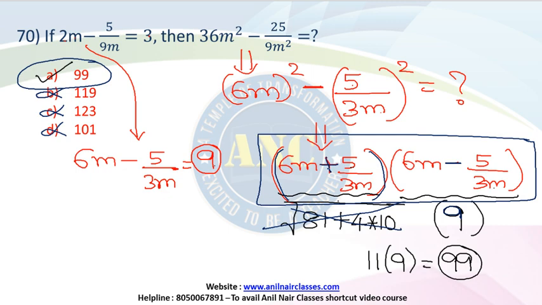Your answer options will be the biggest clue in saving some of your time and skipping some of the steps which are not at all required to solve this particular question. You don't need that extra step to solve those questions. You can skip all the intermediate steps in so many problems if you are sharp enough to skip some of the steps by looking into the answer options. I hope whatever we have solved till this point is very clear for every student who is listening to this class.